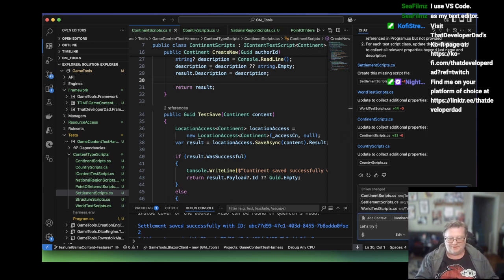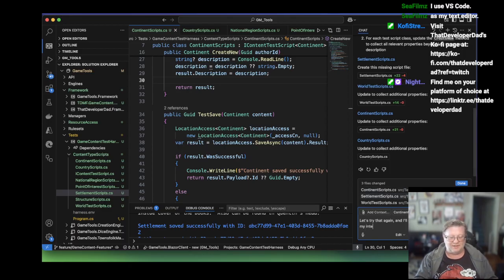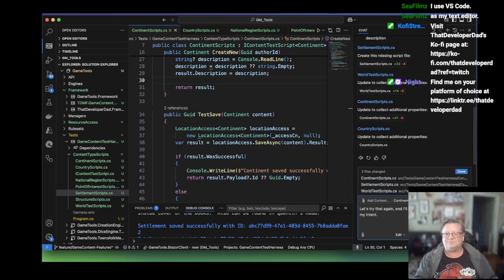Let's try that again. And I'll do a better job of describing my intent for each of the IContent test script implementations.